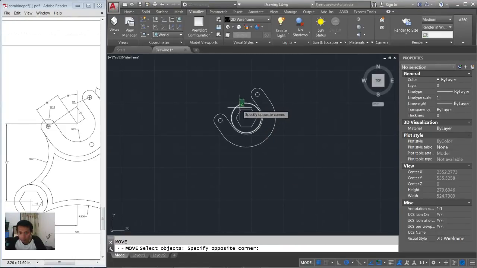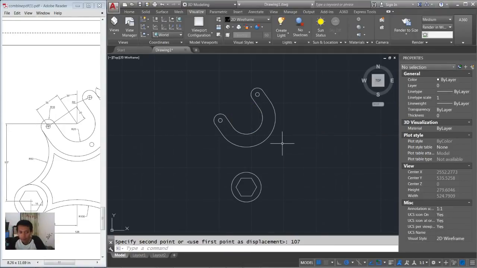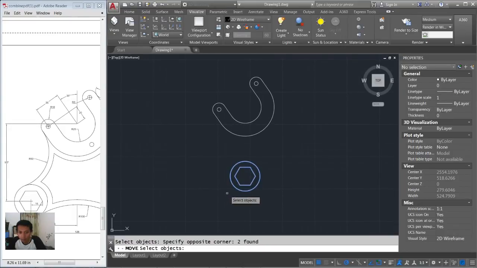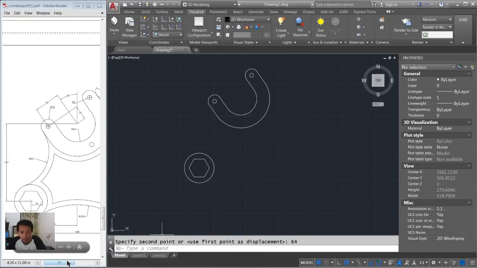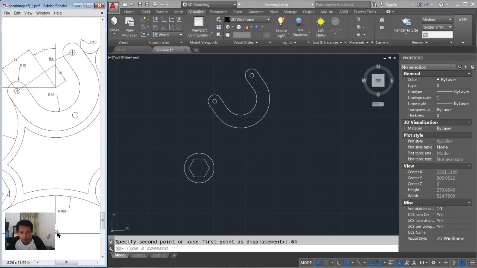Move these two objects to the bottom here 107. Okay, and then move to the left 64. Okay, we copy. You can copy these two objects to the right 128.